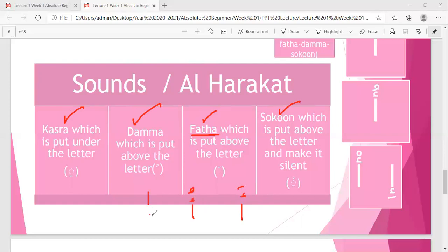I want you now to mention to me how we read them, okay? A letter. What did I do here? I put the letter plus this haraka, which is the sound. All of this makes a short sound. The letter with the mark above or below it makes a short sound. Yalla, read.